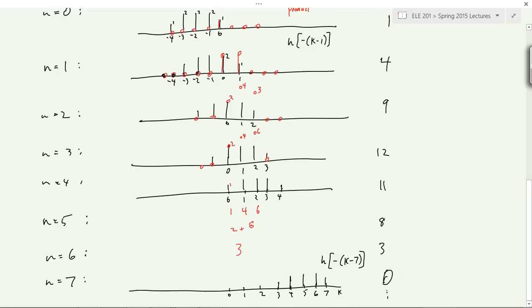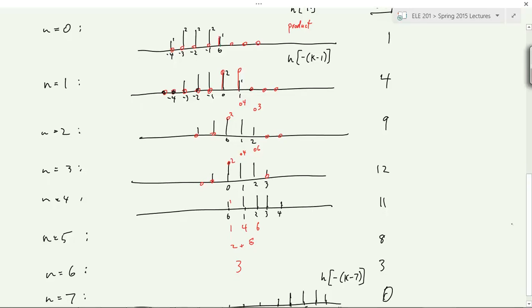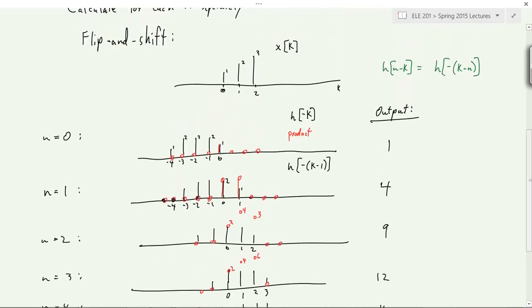Have we finished calculating the convolution? We've calculated its value for all these points, and anything greater than 7. Have we finished? There's something we forgot. We need to know negative n's as well. It's not sufficient just to look at positive n's. A signal goes from n equals negative infinity to infinity. We started at 0.